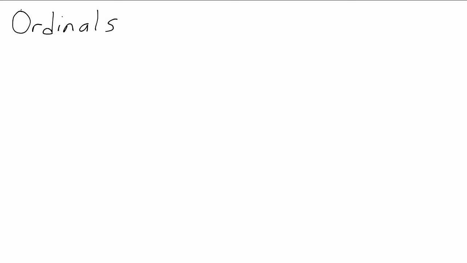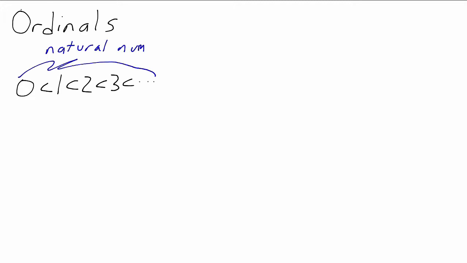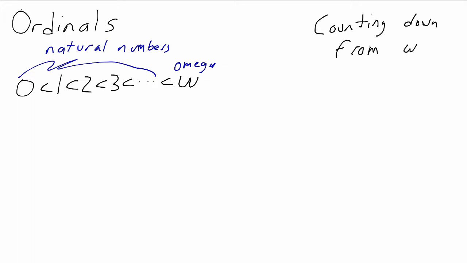So what are these ordinal numbers? The ordinals do extend the natural numbers, so 0, 1, 2, and so on are all ordinals. But then, after all the finite ordinals, there's the first infinite ordinal, which is given the name omega. Think about what happens when a timer has the value omega: in the next step, the timer has to decrease. The only ordinals less than omega are the finite ones, so in the next step the timer will be some finite number n, and then after that there can only be n more steps.